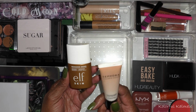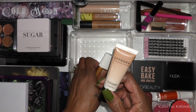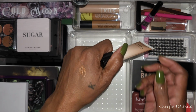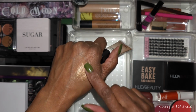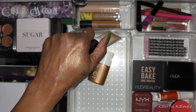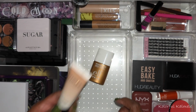This Sephora Golden Hour. I'm actually almost out of this one. This one is, what shade is this? Eclipse. It's just so absolutely gorgeous. I didn't plan on doing a lot of swatching, you guys, because I don't want this video to be too long. I just want to share the products that I really like with you guys. But with this, I just really love how it looks underneath the foundation. It just truly gives you that beautiful lit glow from within. It doesn't look like you're wearing a super bold, bright highlighter. It just looks beautiful. So I really love this one from Sephora.